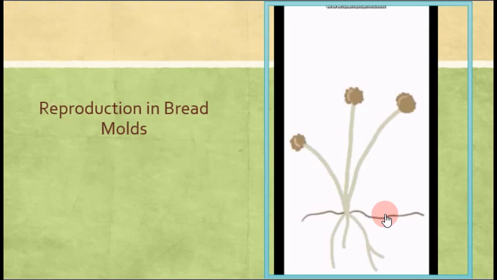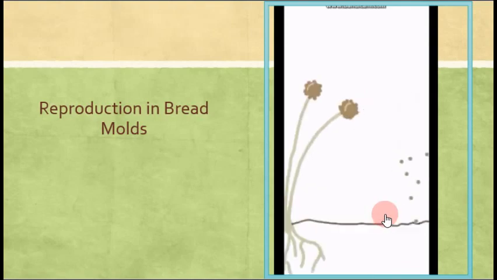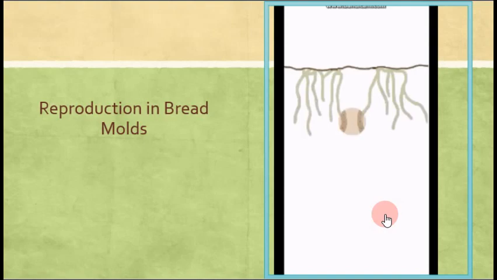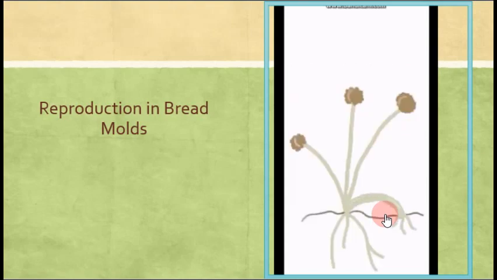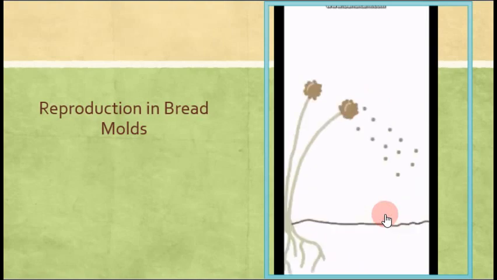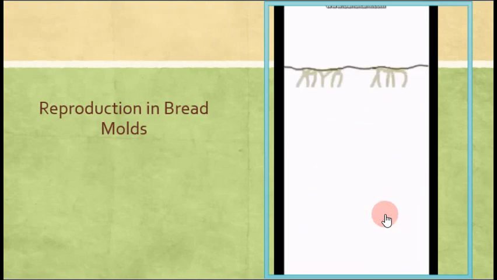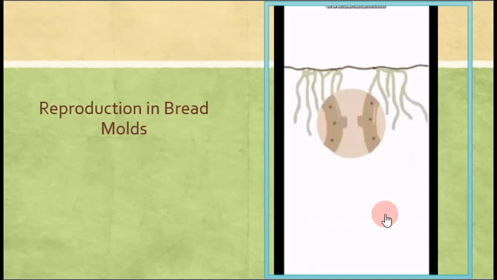Bread mold has several means of reproduction at its disposal. It can reproduce asexually by lengthening a stolon. Eventually the stolon will form a new mycelium, which will become a new mold. It can also asexually reproduce by releasing spores from a sporophore. Those spores will germinate into a new mycelium. Bread molds can also sexually reproduce when hypha from different mycelia fuse. Where they fuse, a zygospore will form, which will eventually germinate into a new mycelium. So bread molds can reproduce asexually through stolons. They can also reproduce asexually by releasing spores, and they can reproduce sexually, forming a zygospore. It's this mode of sexual reproduction that classifies them in phylum Zygomycota.